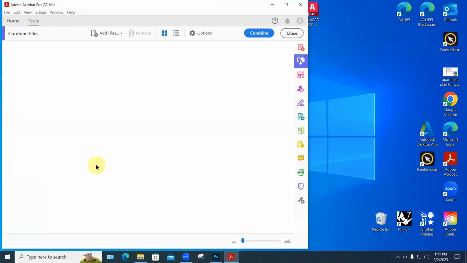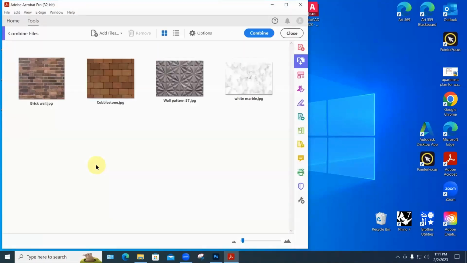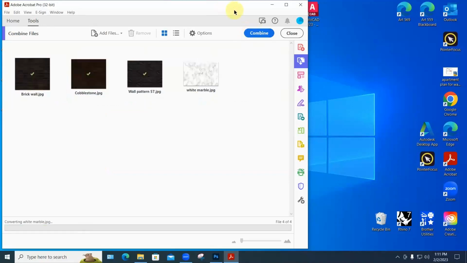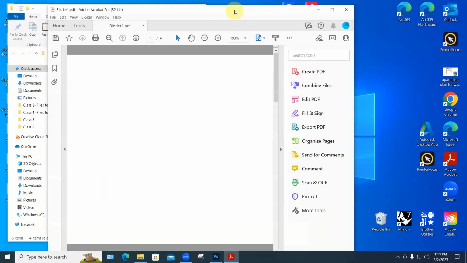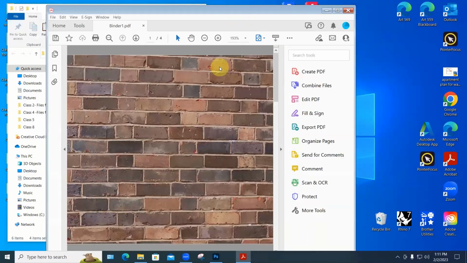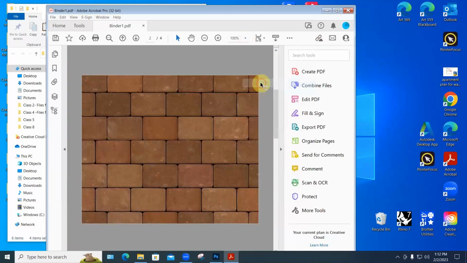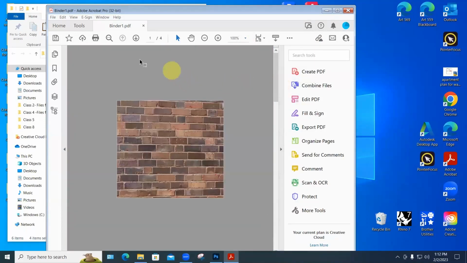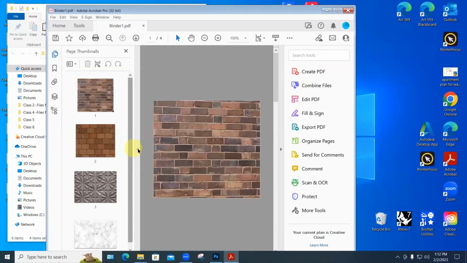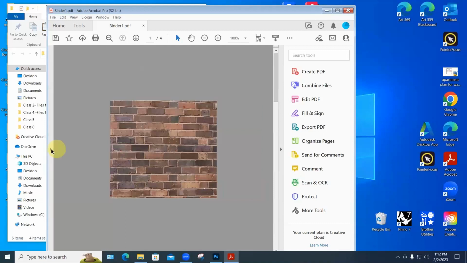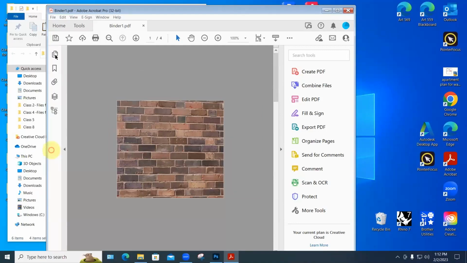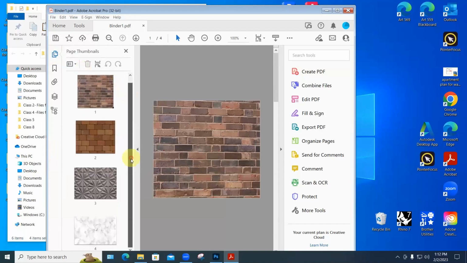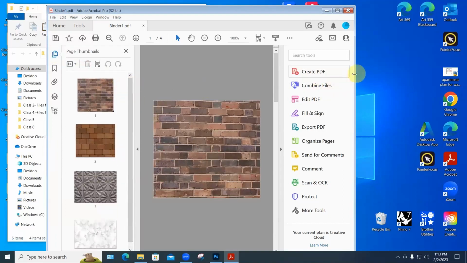And it thinks a little bit. Shows them all there, and I'll say, fine, combine. So now they have become one document, a page for each image. We can set the zoom scale down somewhere so we can see them all. And now each one of those has its own page in Acrobat, which you can see if you click on page thumbnails. This little arrow is always over here to bring up this menu, and Pages will let you see each of those on a separate page.